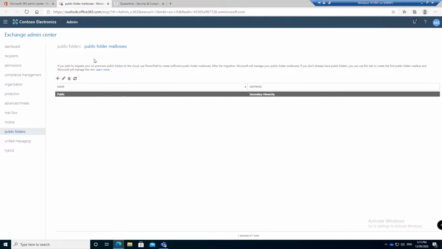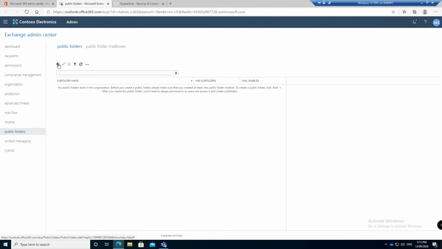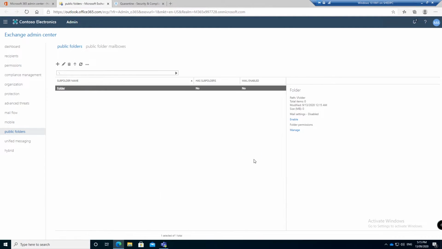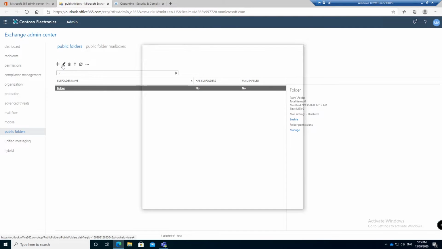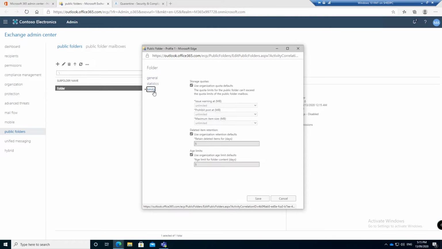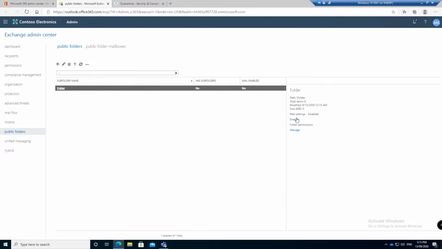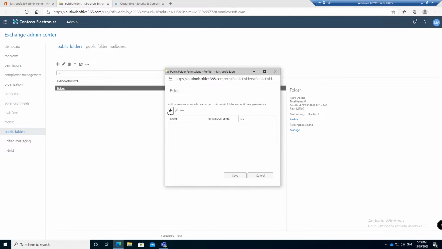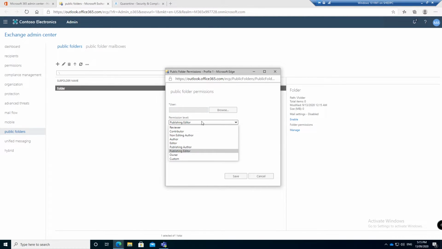So when you create the public folder mailbox, you will then need to create a public folder called, we'll just call it folder. And once that's created, you can then set up the permissions on the folder permissions here. And you can set the permissions, whether they're the owner, whether they're the publishing editor.